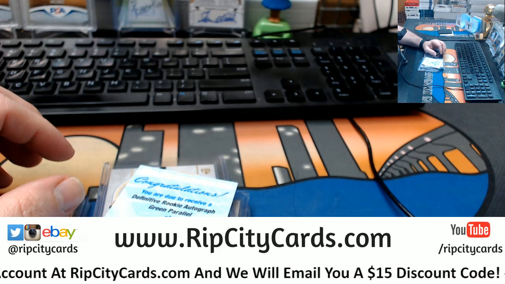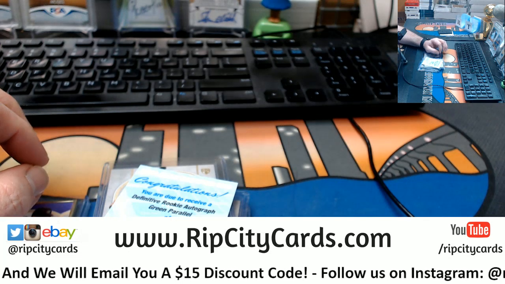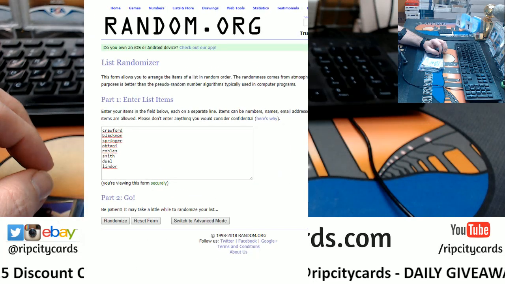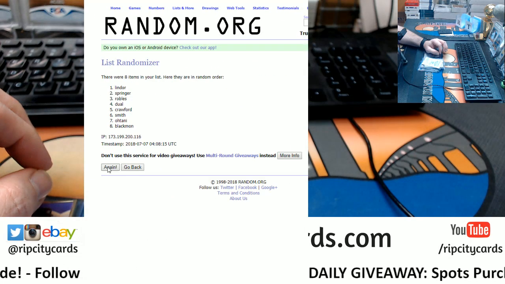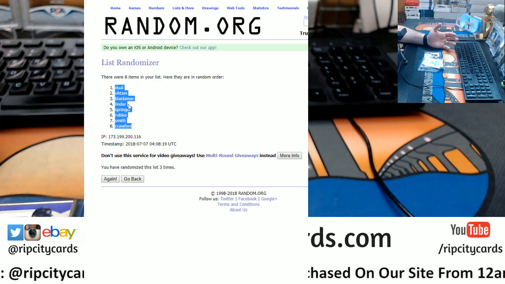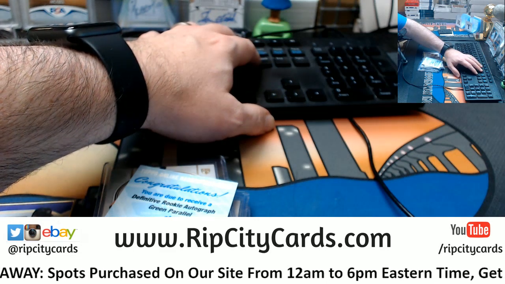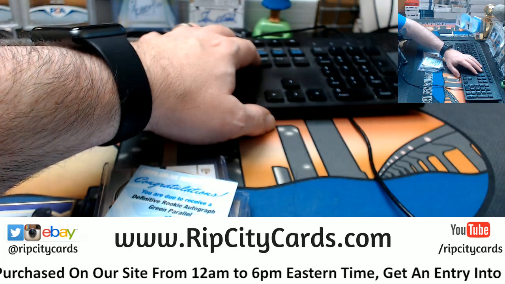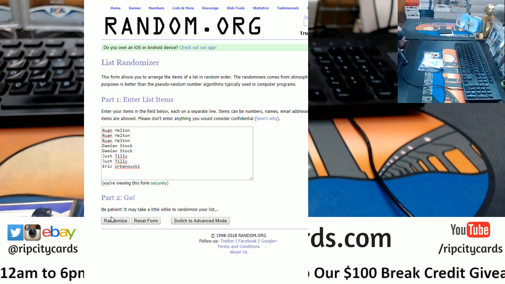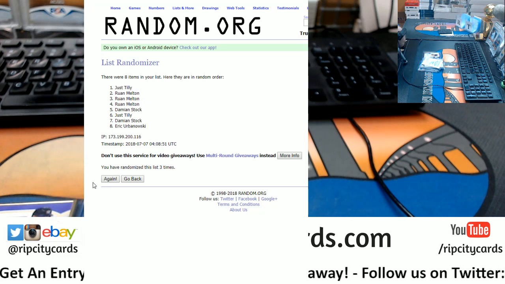1, 2, 3, 4, 5, 6, 7, 8. All right, so we got the full 8 deal. All right, we're going 3 times on this. Uno, dos, tres times. All right, the dual on top, the Ohtani in the 2 spot, 3 times. Let's see what's going to happen. 1, 2, money shot. 3 times.